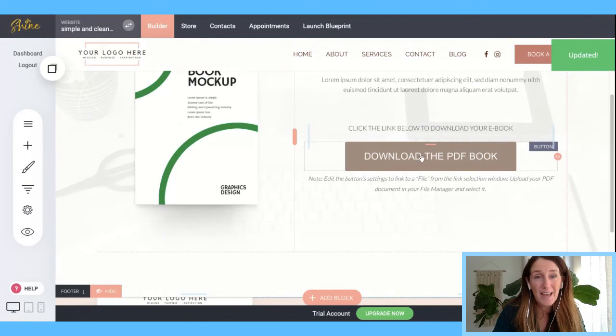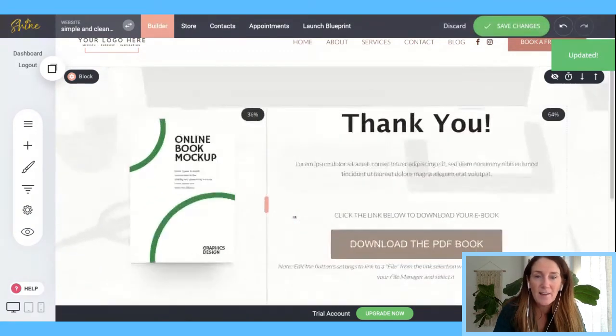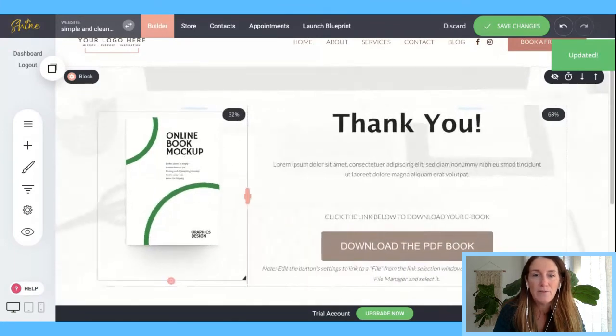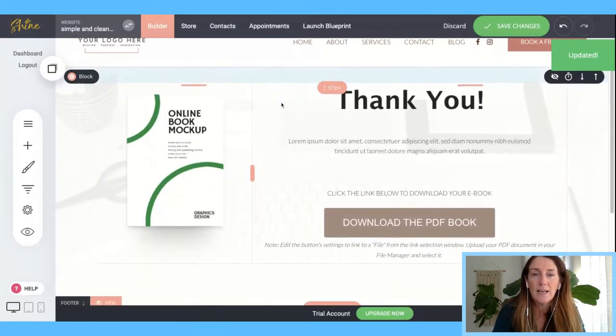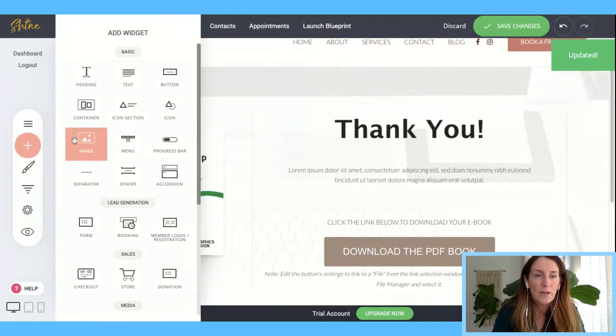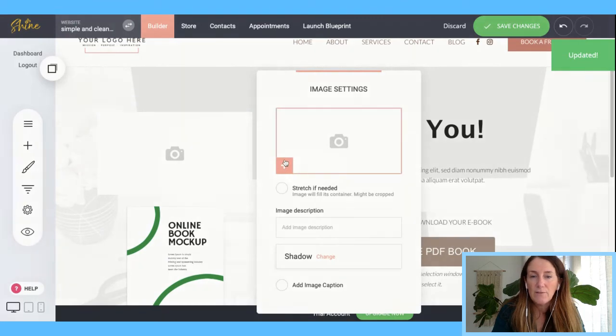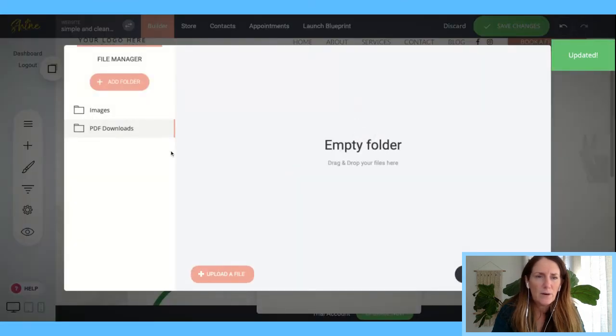So again, on this page, you could have a picture of your download or a picture of you or whatever you'd like in here. You can change up all of the styling on this page just like you can any other page on the Shine Pages platform, very simply and easily, just moving and dragging things around, adding in widgets, adding in photos, whatever you'd like.